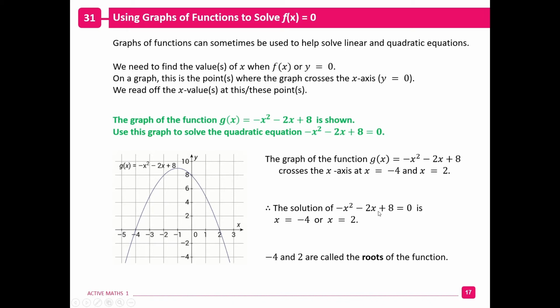So as you can see, that's what we have done. We have found the values for x, so that when they are put into our function, the answer is 0. So using algebra, it's swapping them in, substituting these values in. But when we are using a graph, it's very easy. We look and see where it's crossing the x-axis.